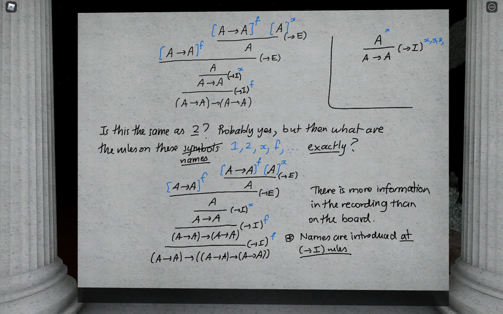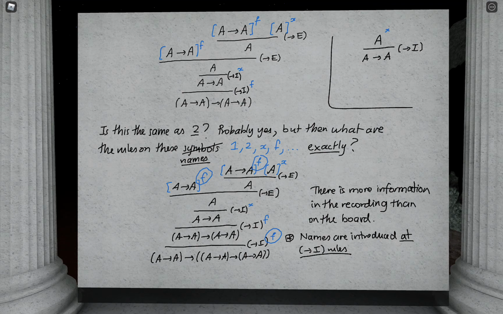But that's not the system. I mean, you can make a system of natural deduction that way, but that's not the way that Billy's presented it. It's not the way I'm intending it to be read either. These names, the F's and the X's, they get invented at the moment of this introduction rule, and then they get stuck onto the hypotheses as appropriate. Right? So there's something that is introduced at the moment of that rule.